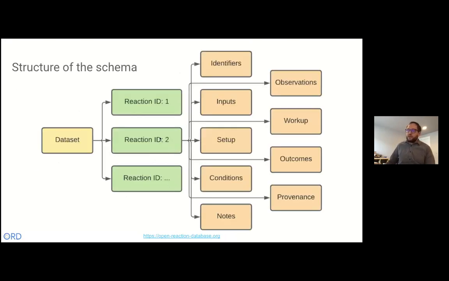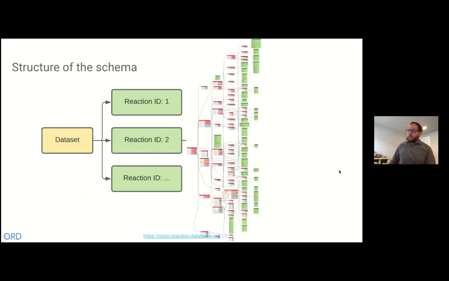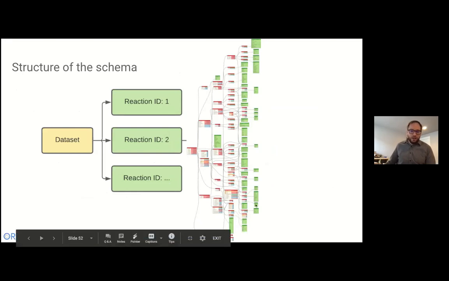The schema itself is organized by reactions and has many different components. The underlying schema is fairly comprehensive. We feel that it has the capacity to capture nearly any kind of data that you might have when you're running these reactions, much of that in a structured way. But the point I want to emphasize here is that not all of this data is available for every reaction, and we're totally aware of that and comfortable with accepting whatever data happens to exist.